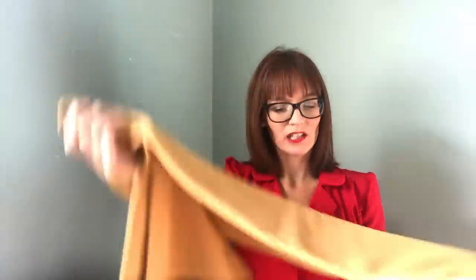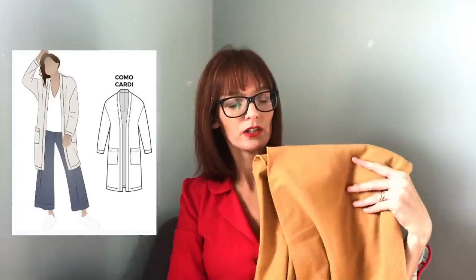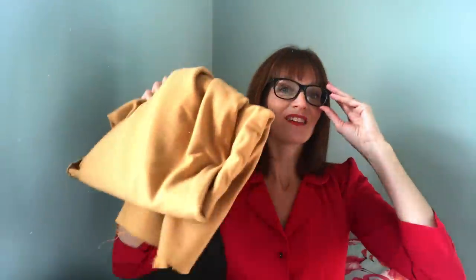In case you're wondering what I'm wearing, it's my Sew Over It vintage shirt dress which I made two or three years ago for the Little Red Dress project. Anyway, I have this really lovely mustard French terry — I'm mad about mustard, especially in autumn. It's relatively lightweight but really nice quality with a classic loop back. With this I'm going to make the Style Arc Como cardigan; I've seen some really lovely versions and it fits into the cozy cardi challenge. I had to order a little more fabric because I cut the pattern incorrectly, but it's all cut out and ready to go.